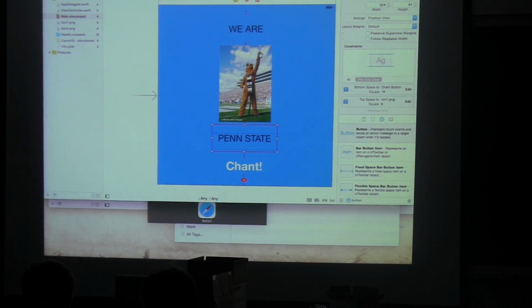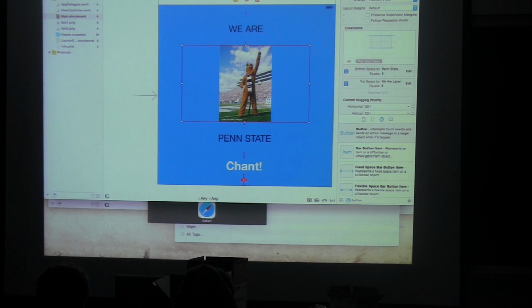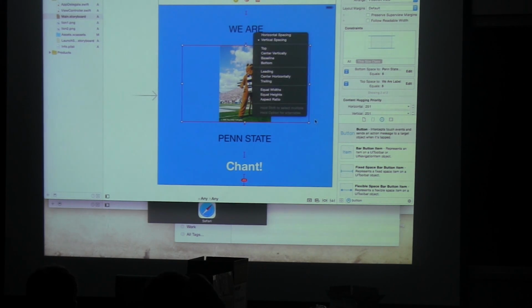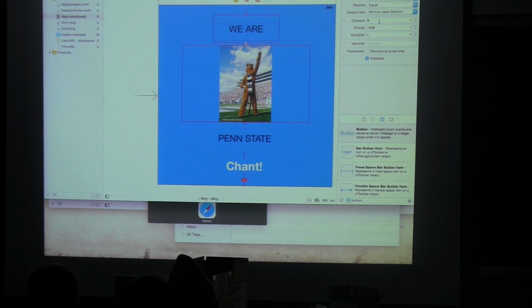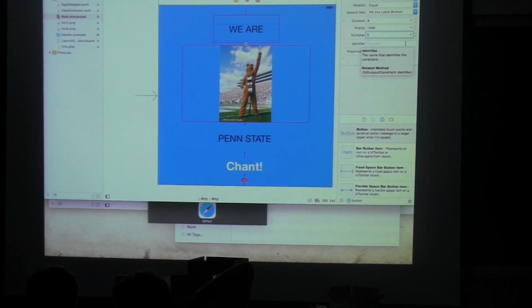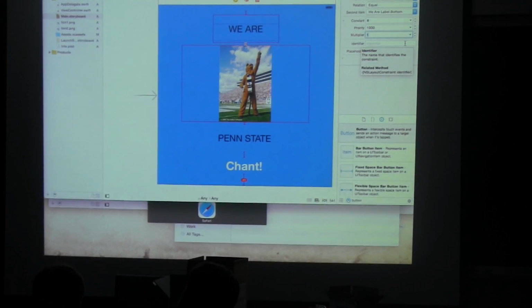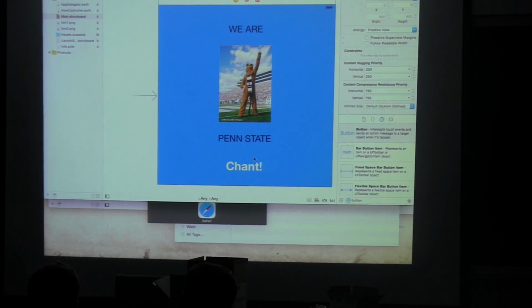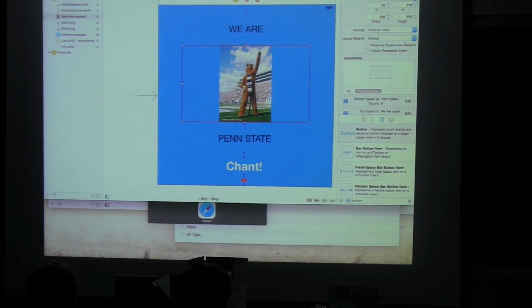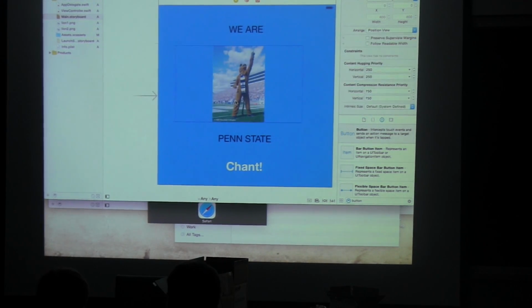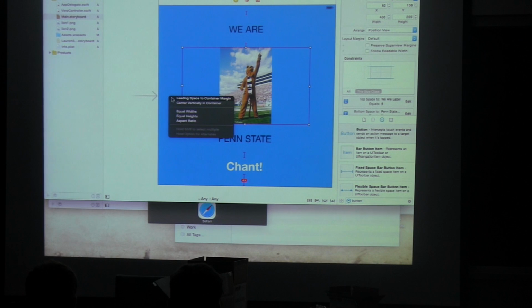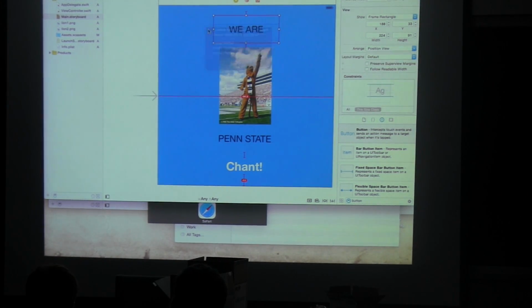Yeah, so what's dynamic in what we've done here is the y coordinate of the top and the bottom. But if you wanted it to be a little bit more dynamic, when you place spacing between two things, you could make it, it says multiplier, but you could make it like half the size or something and do proportions. But for this, we're just going to stick to absolute values. So now we need to also give everything a horizontal constraint. So to do that, you can simply control click again, and we're going to say center vertically in container.